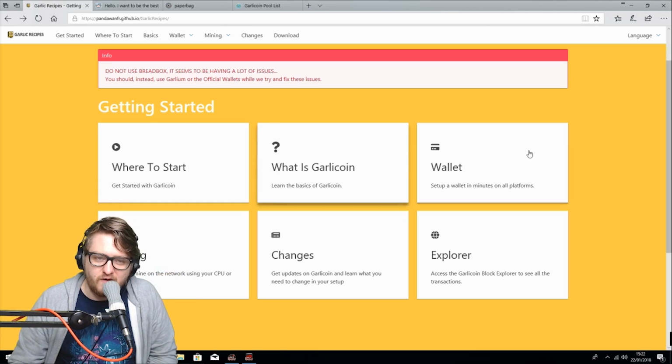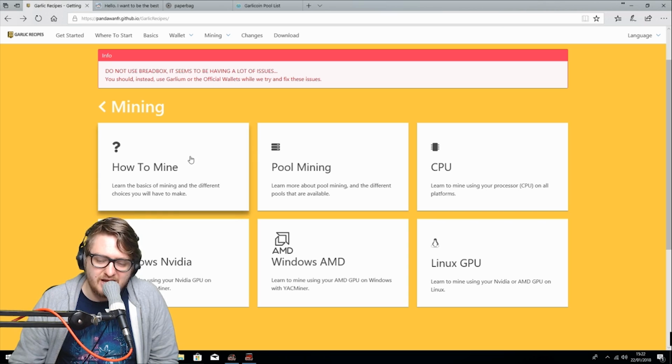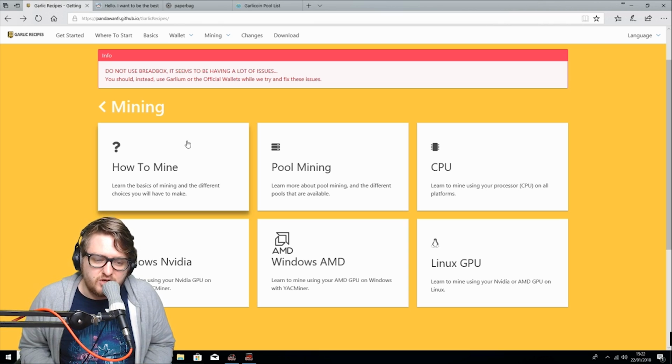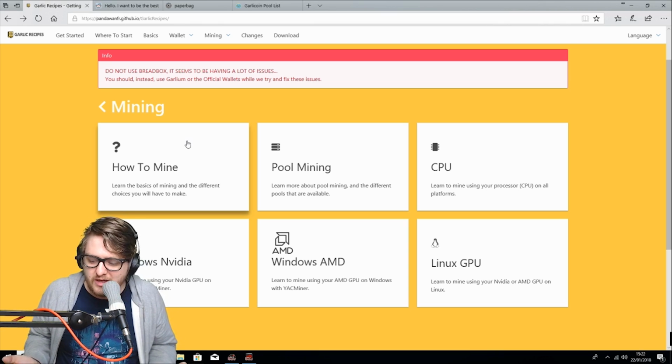This is where you can go to find out more information if you want to learn the real specific details about Garlicoin, but I know that most of you are watching this to find out how to do mining. So if you click the How to Mine button, you can find out more basic information about the way that mining works. But essentially, you have a CPU or a GPU in your computer.